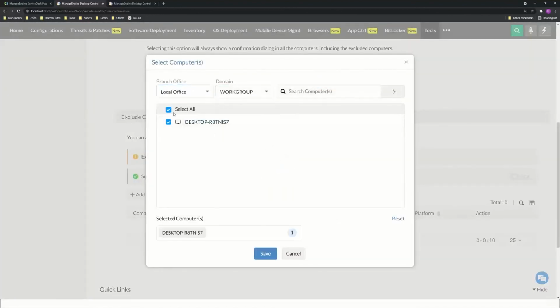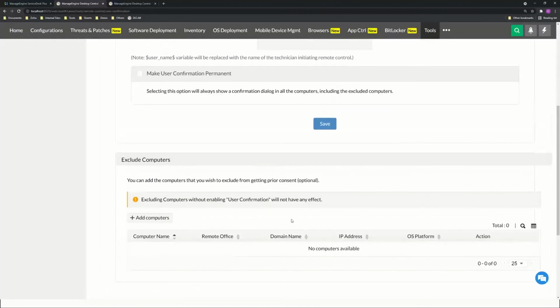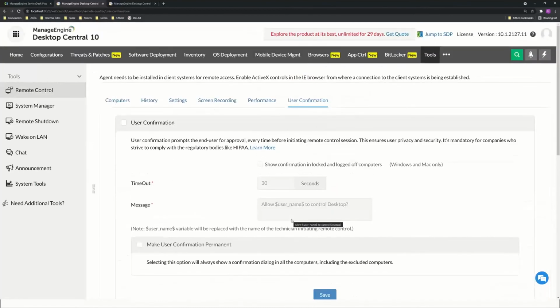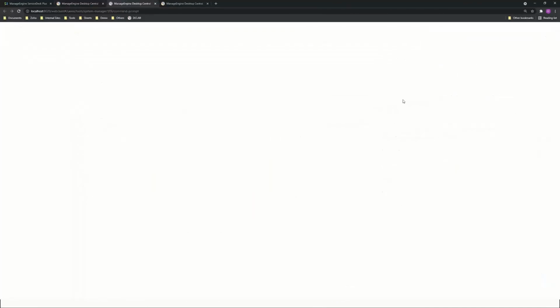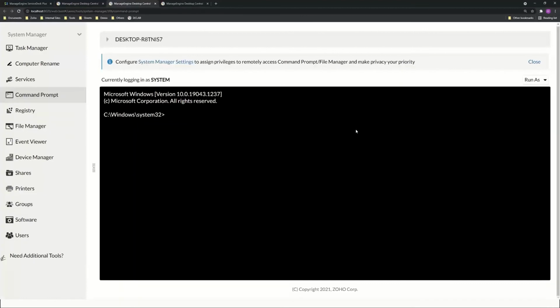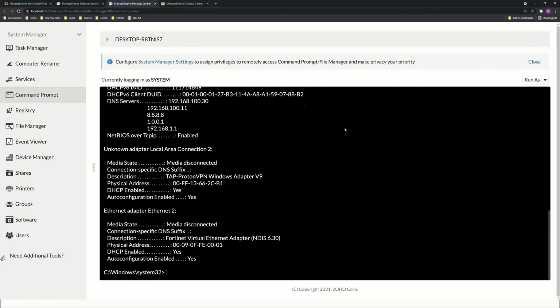Right. Another question is about changing the IP address of an endpoint. Normally, the IP address will be based on the DHCP server, so if the DHCP server is available, you do not have to change that. But normally, in order for the agent to connect, we need an IP address. It is technically possible via System Manager, accessing a command prompt and executing some commands. However, you may lose connectivity as soon as you change the IP address of a workstation, but it's possible via System Manager, or you can create a script to do this remotely.